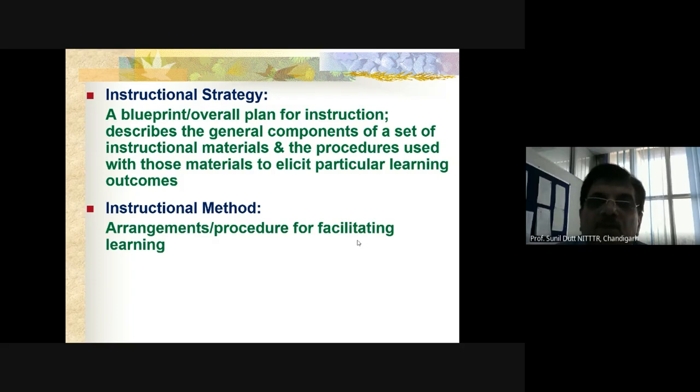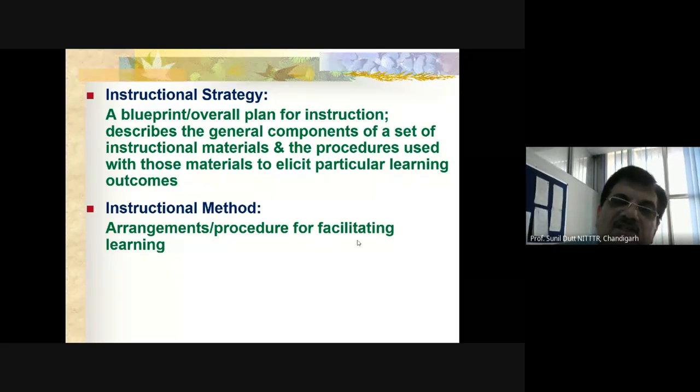That is, you can say, an arrangement or procedure for facilitating learning. There are some commonly recognized methods of teaching, like the lecture method, which all of us have been employing more or less. Okay, we have the discussion method, tutorial method, or practical demonstration method. So as a teacher, you need to employ various instructional methods for achieving varied learning outcomes. You cannot employ the chalk and talk method, that is the lecture method, where you want the students to learn a skill. So the demonstration method, or the project method, in that case would be sufficient.